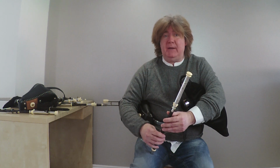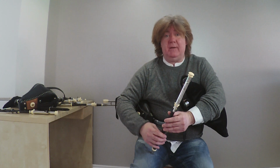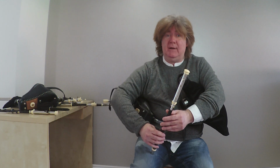People often ask, of course, about the second octave. Is it hard to play in the second octave? Well, it's not at all. You just lean on your bag and bellows to give you slightly more pressure, not a lot. It doesn't take a lot of air, and the same scale will go up in the second octave.